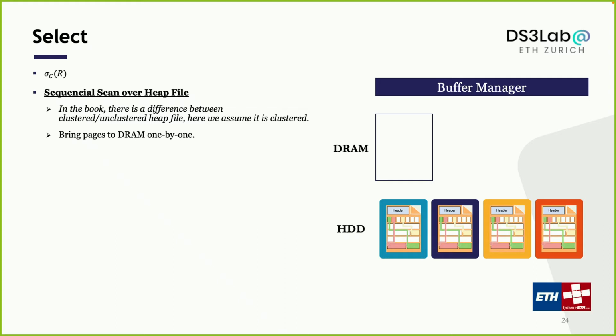So it's very simple if you think about what's going to happen. You are going to bring pages from the hard drive to the DRAM one by one, and for each one of them, you are going to scan all the tuples and check for the predicate theta, and then if true, you output the tuple. What's interesting is really trying to understand the cost, because there are so many different ways you can implement the same operator. And from the system perspective, you need to pick the best one to use for the user automatically. Now let's do the exercise to understand the I/O cost of this.